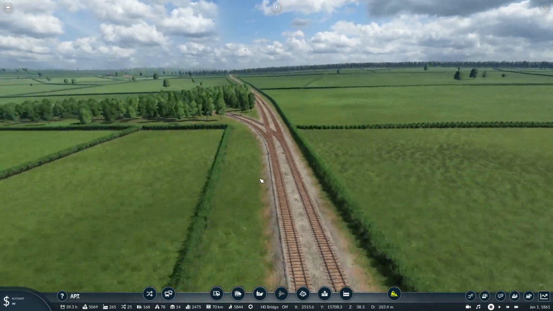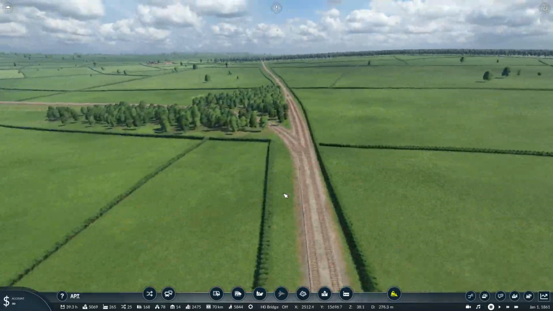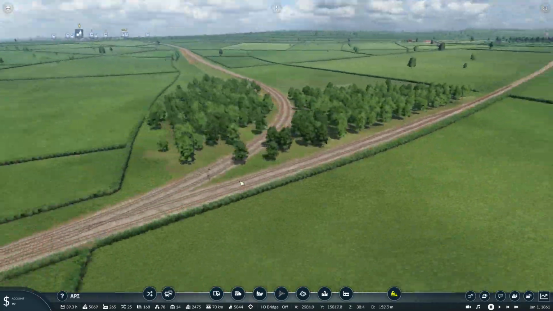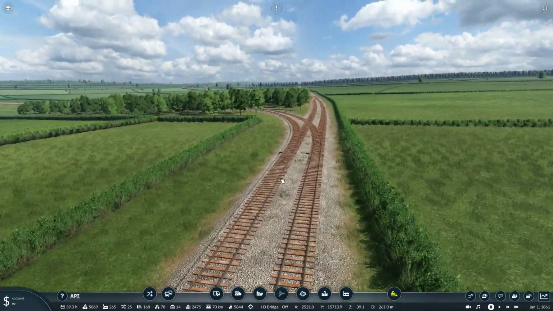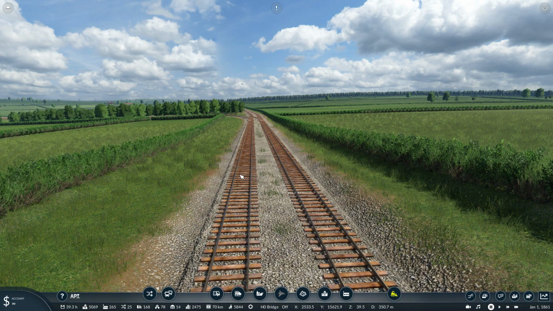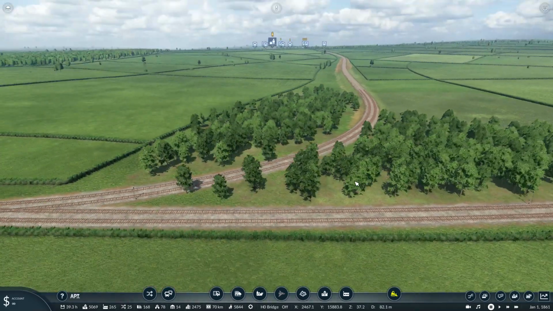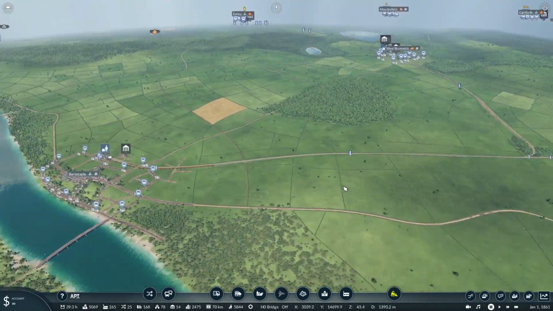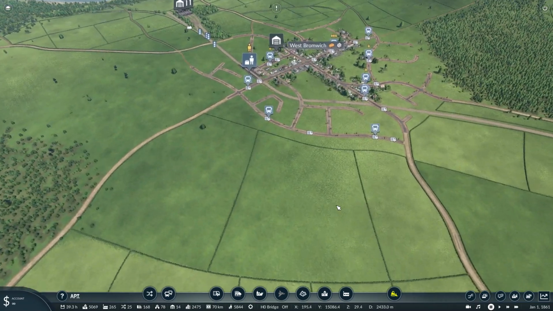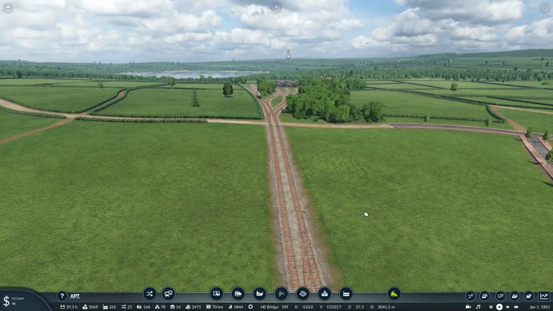Yes, you can. Now, the only concern I have is that realistically we should have a distance signal for this, not just the home. So we've got the home signal there. Really, we should have a distance signal probably about here for that particular signal, so that we can see it and we can be prepared for it. But it seems like that is not the case at this point in time. Right. So we've had that one. Let's take a look at this one.